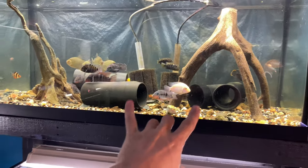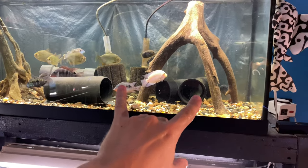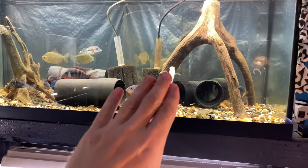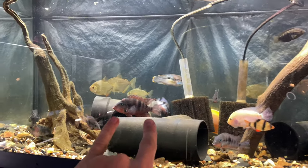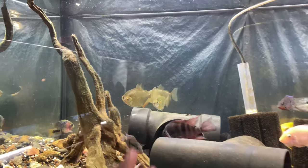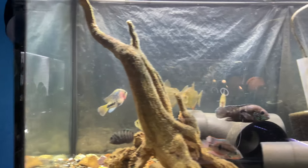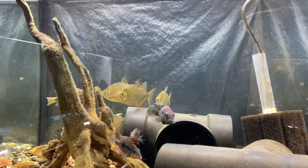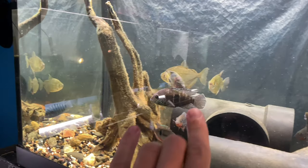So silver dollar fish care. Silver dollars are part of the same genus family as tetras, so a lot of people don't know that they're actually a pretty insecure fish — they're a lot like large tetras. That's essentially what I think of them as. Same with piranhas — a lot of people think piranhas are super aggressive, and that's not actually the fact.